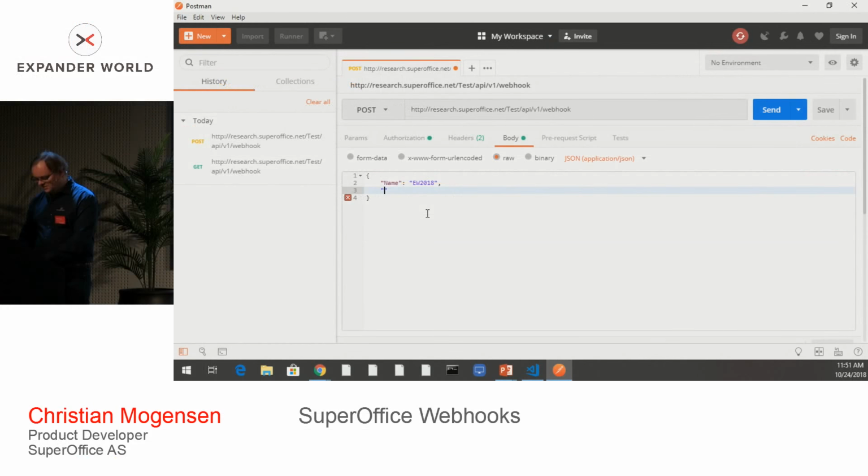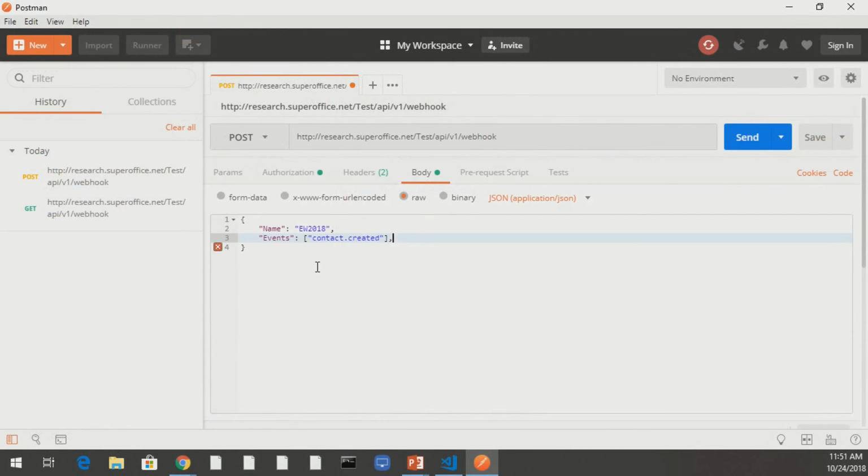We need a bunch of events, and that's an array of strings, like so. So we say contact created, for example. And then finally, target URL. And then, where should we post this?